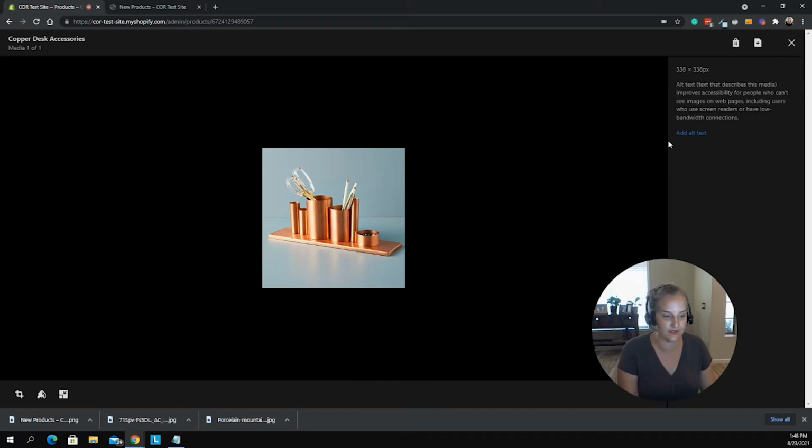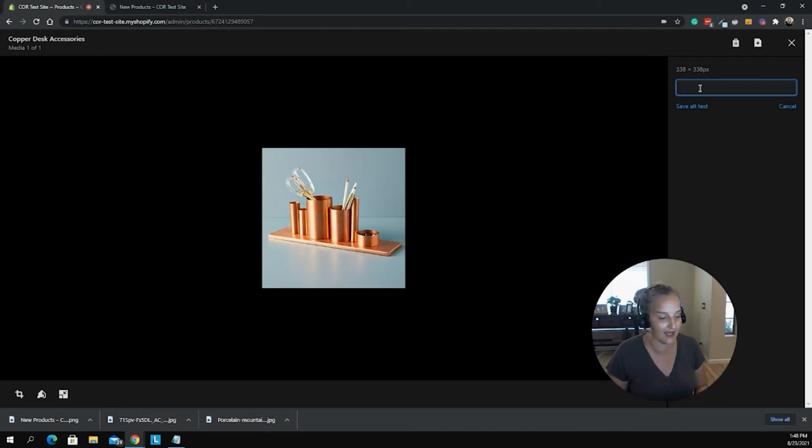Also, please note from the screen, you can also add the alt text to your product images. So that's a great way for SEO image search with Google to put in your alt text. It's also really important for accessibility. So if somebody has different accessibility issues, having an alt text in there helps them describe what the image is.